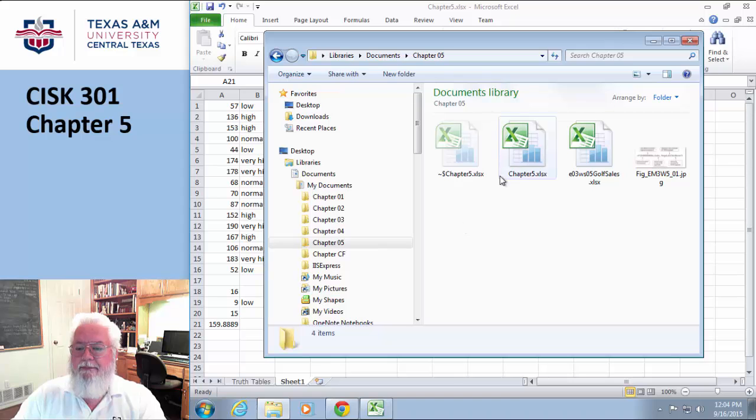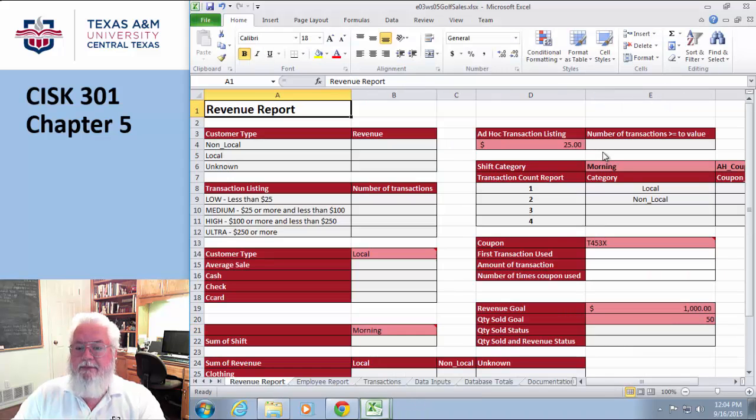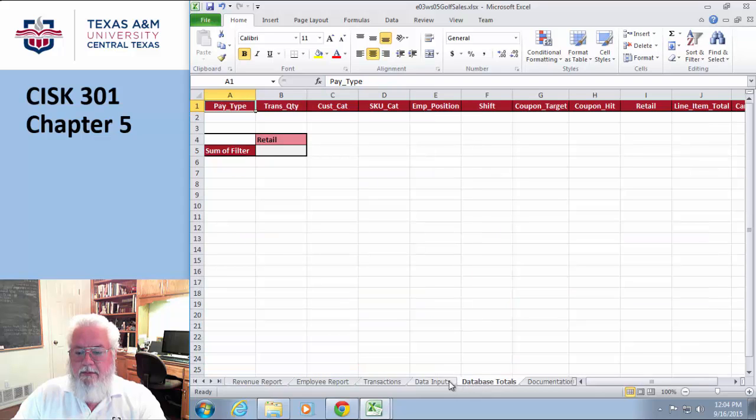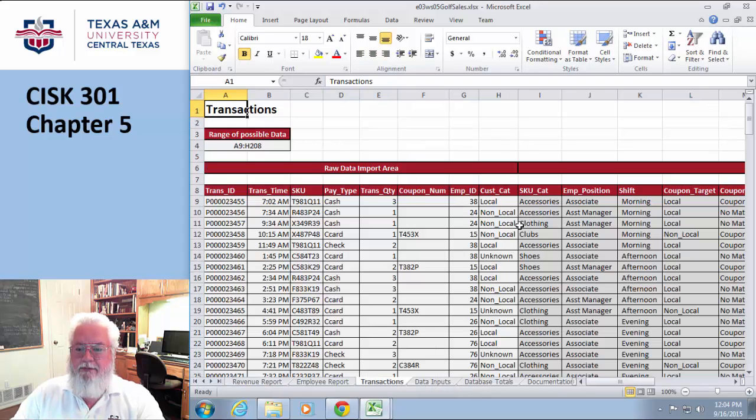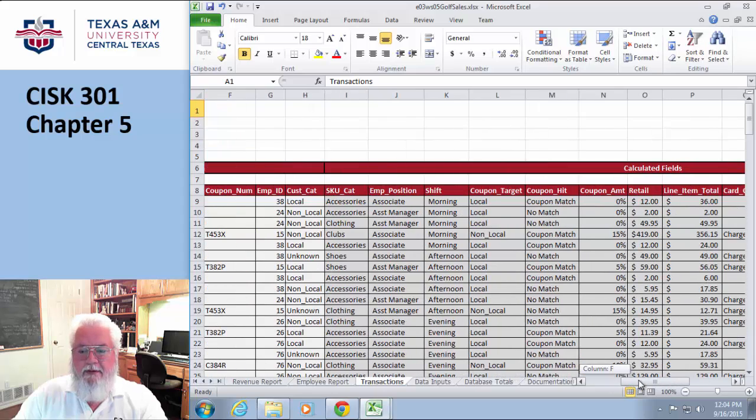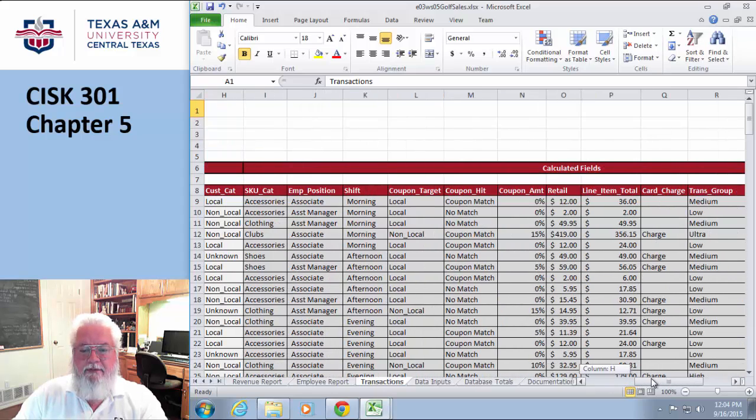I'm going to grab their golf sales, because they have a really cool thing. Okay, so here is a transaction thing. All right. So let's say, for example, I wanted to do some conditional formatting. That's a poor choice of words. I wanted to do some analysis. I want to do some what-if analysis on this kind of information. And so what I'm interested in is the retail value. So here's how this thing works.